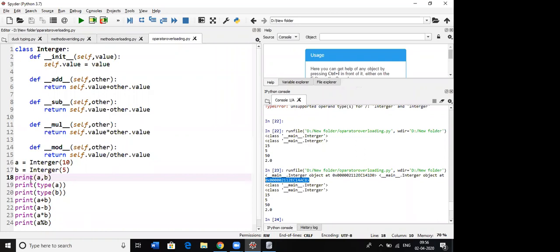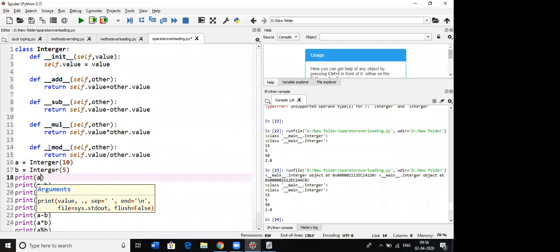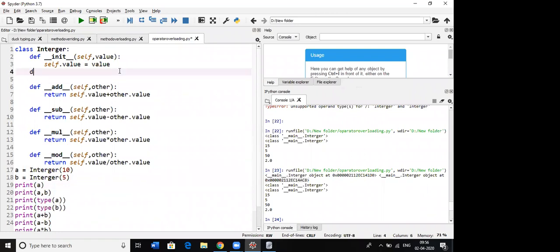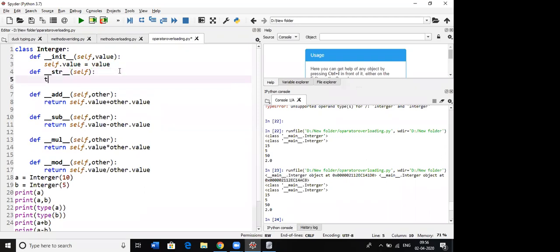So behind the scene, if you print some value, print some object, this will call a special method, underscore underscore str. It will return the value.